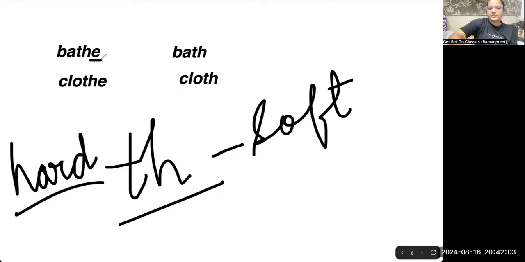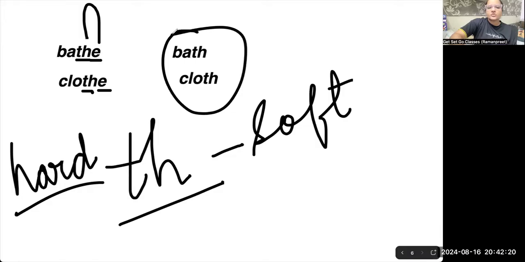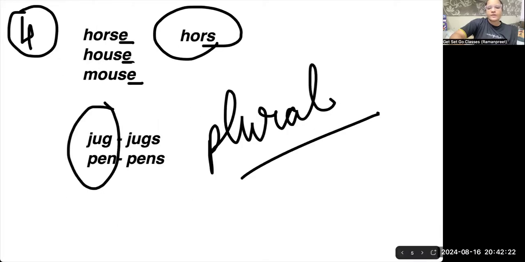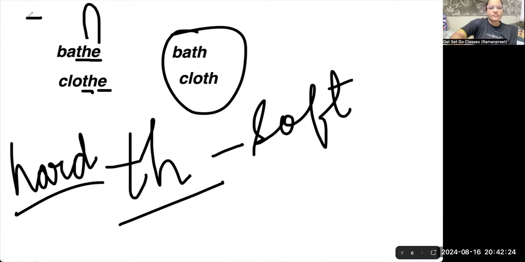This E helps TH change its soft sound to the hard sound, and we can read it like bathe, clothe, like that. Not bath and cloth. Cloth and bath are the soft ones. So this was job number 5 of E.